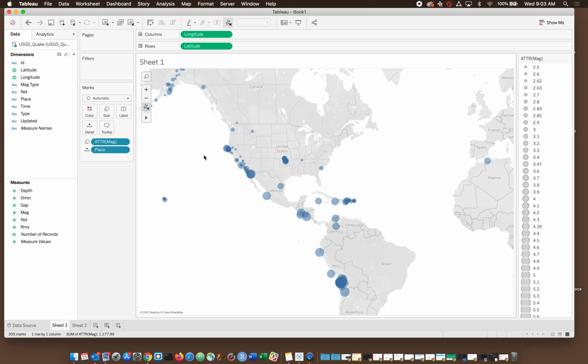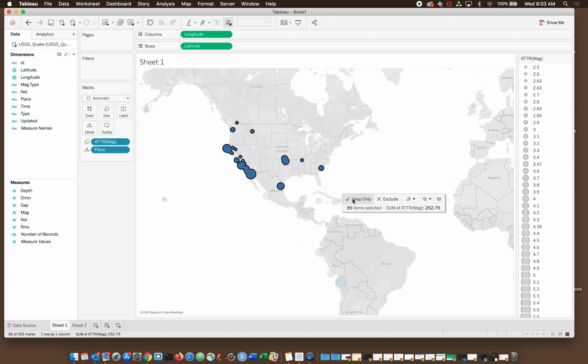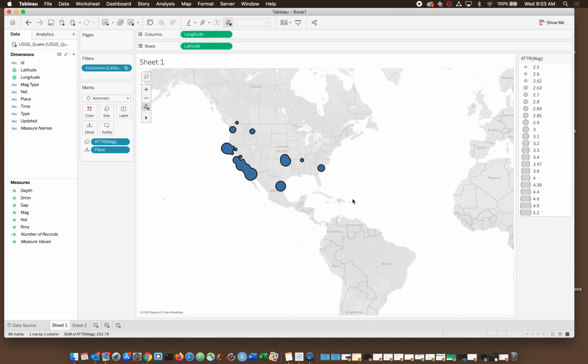to America. Now I'm just going to do this roughly, but let's say I just wanted to focus on America. I'm going to hover over this arrow again and choose the selection tool, third one in. It's the dotted rectangle. And let me draw a box around America. Again, I'm not going to be super exact. And before this contextual menu disappears, I'm going to slide down to Keep Only and click that. So what I've done is gotten rid of all of our other points. We're just in America now. You can see that we still got our information here when we hover, so that's pretty useful.